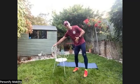Our main focuses today are going to be around the hamstrings and the posterior chain. So that's your lower back, your glutes, your calves, the key areas that really focus on a push-off motion in your running or on utilizing faster running styles or hill-based training itself. So grab that chair, just place it out to the side for the moment.